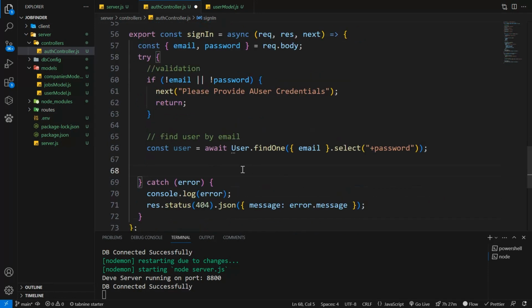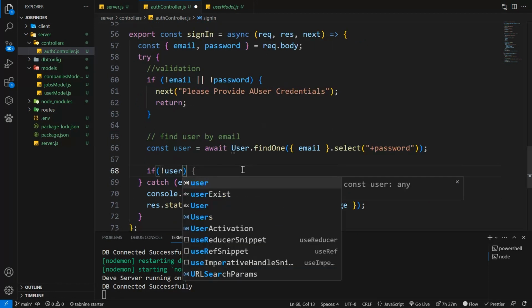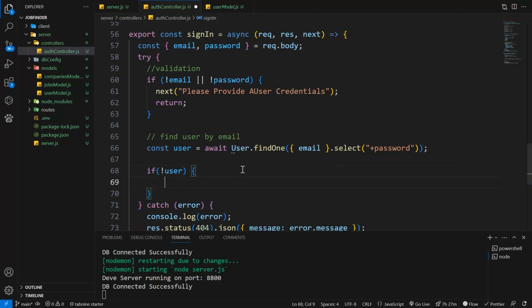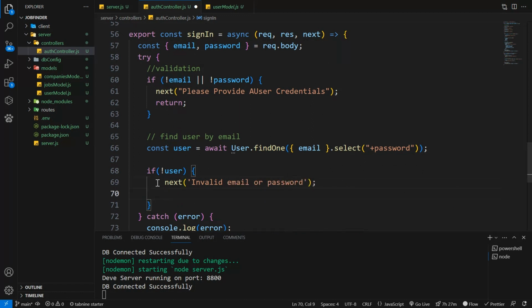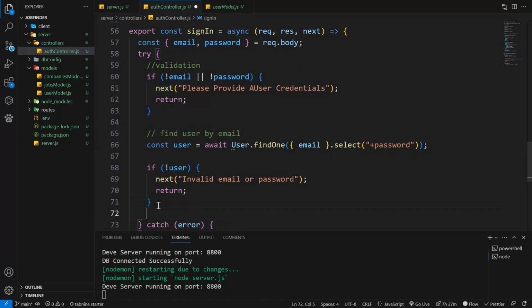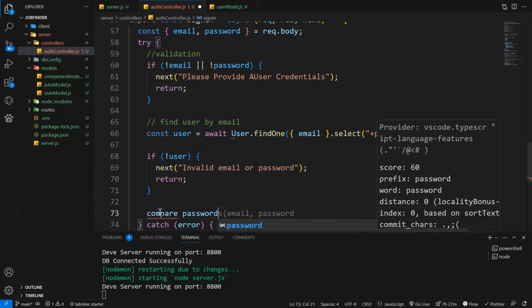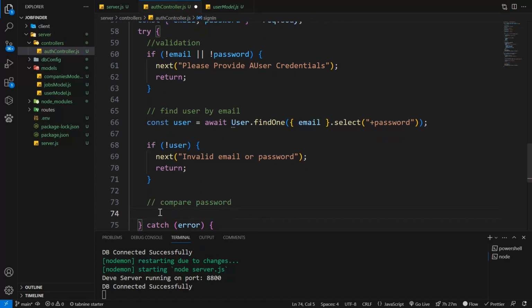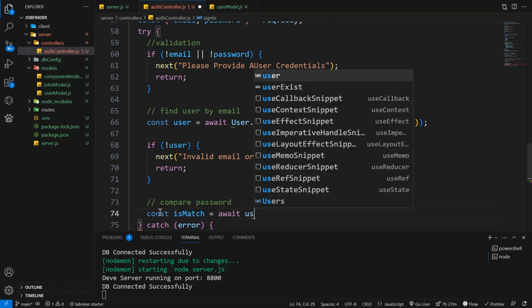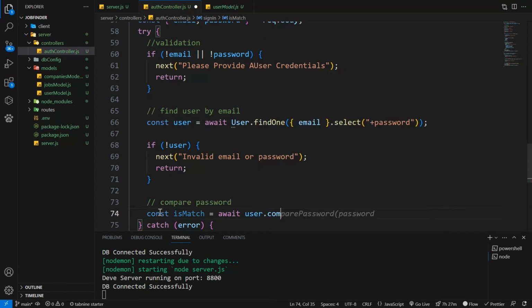Then if the user does not exist, we will have to send a message to the user that it's an invalid email or password. Then we return. However, if the user exists, we need to compare the password also. So const match equal to await user.comparePassword.